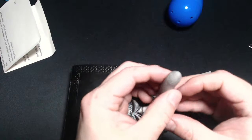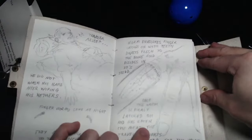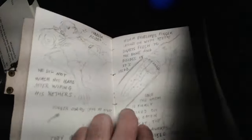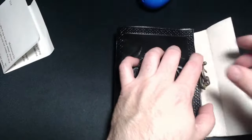So, I'll be doing more weird sketches in this book, like this creature here. I might expand on this one a little bit. Talk about the elves I mentioned earlier. Add some nicer drawings in here. I mean, I know these are quickie sketches. They were just off the top of my head, but you know, I think they were good enough for what it is. Let me see.